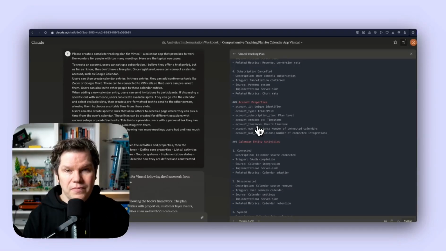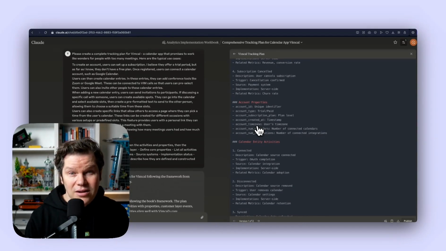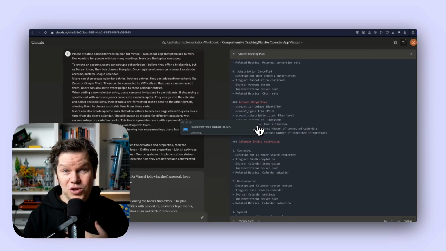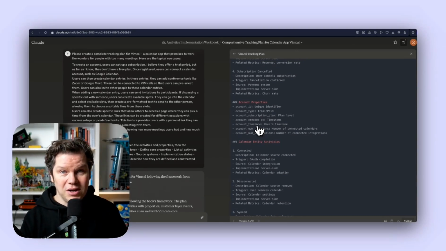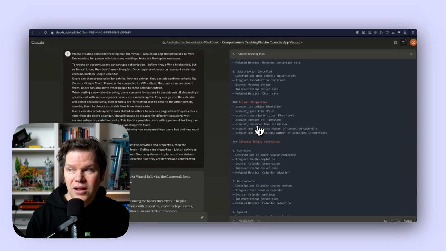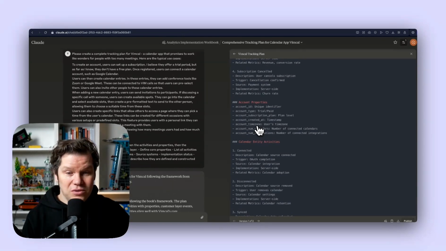Again, I would change this. Account time zone. I was really thinking about this. I like that it came up with this kind of idea and I might keep it in. Time zones definitely are not unimportant in a calendar app, but I'm not really sure if this property is really giving us any kind of value. But it might. I would put a question mark behind it and would discuss it with the developers how hard it is to put in. If it's pretty easy because it's in the same payload anyway, I would say, yeah, let's go for it. If it's hard to get, I would say, okay, we don't have to do this.